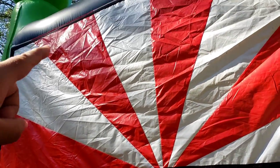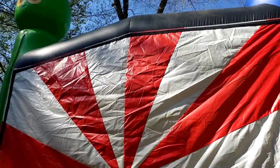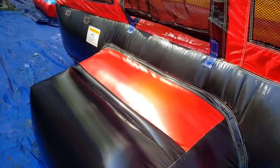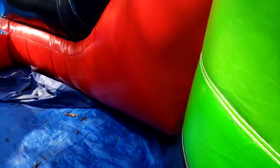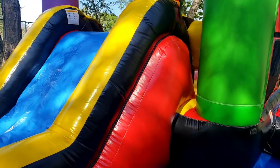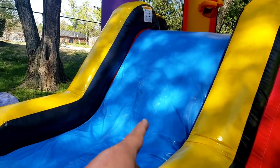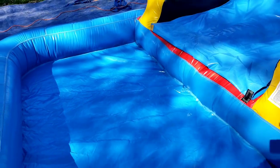Now, if you can't reach the top, I'm gonna show you another trick. If you can't reach the top, this side is already clean. This side clean. The slide also clean. The rails. My dad cleaned the pool. The pool's already clean.